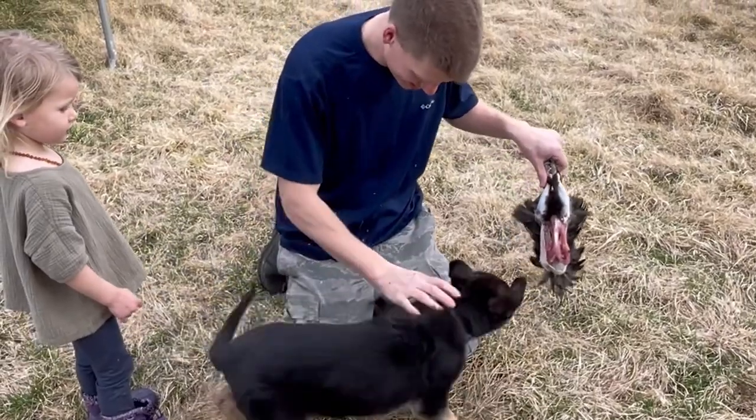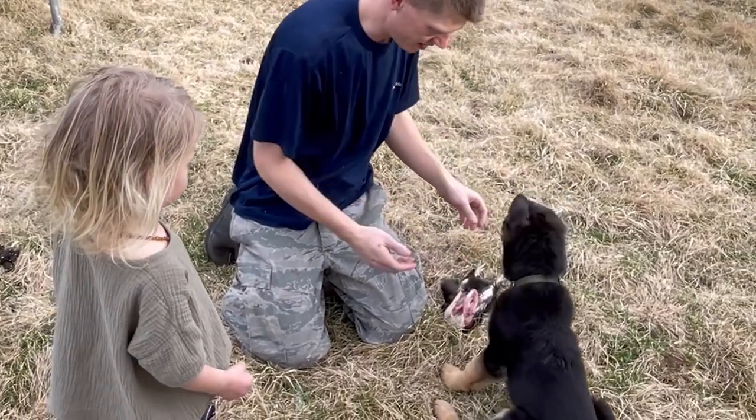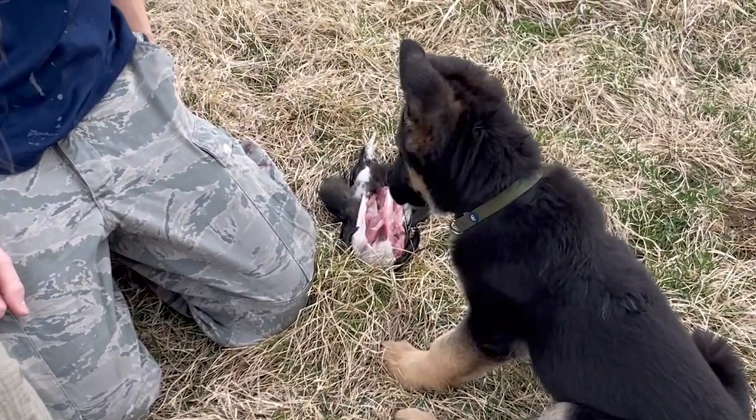That was the issue we had with that last dog, is that she attacked Sophia over food, and that can never be an issue. So every time we give her her meal, or a bone, or a chicken, or anything, we practice taking it from her, because I will not allow food aggression in dogs around our family and around all our little kids and babies.